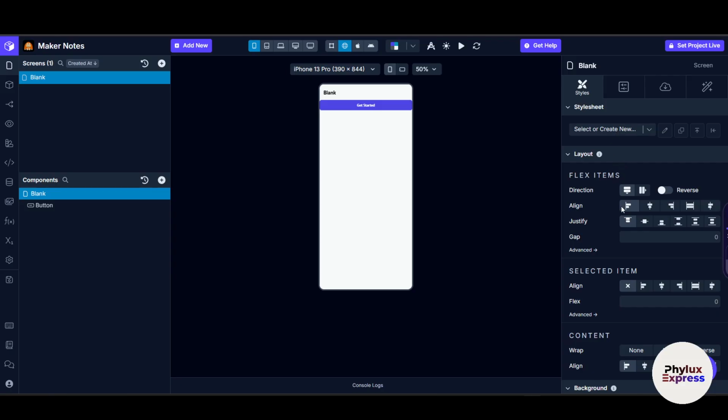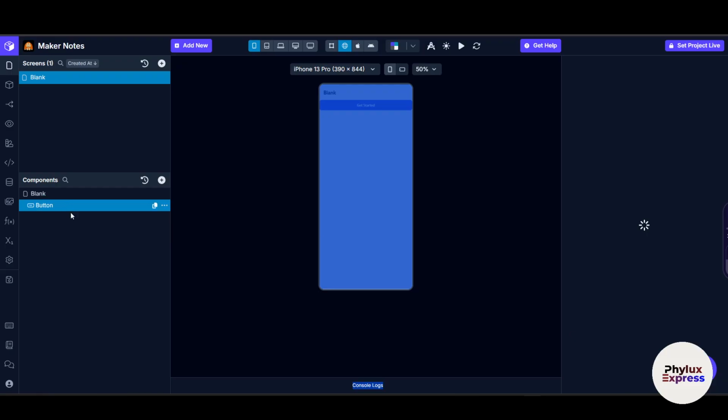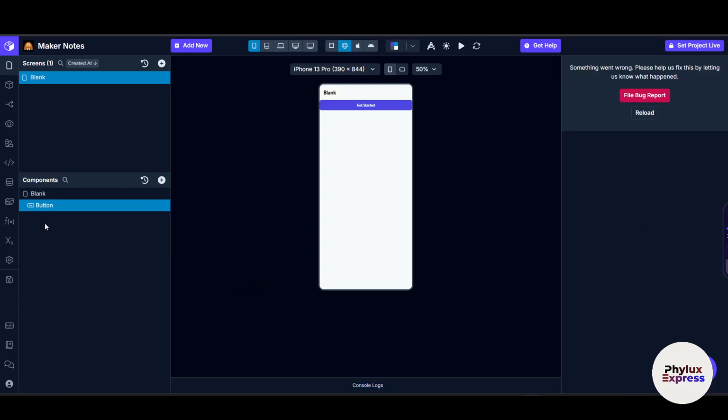Let's say you want to fix the layout of arranging your elements, you can come and give the direction of that specific button or specific text. As you can see here, just select the button, and maybe there is an issue with this website. Let me fix.